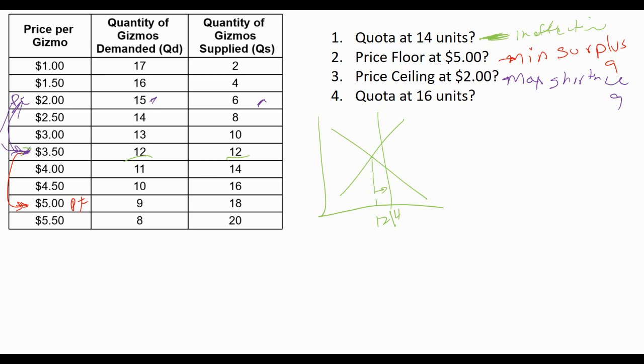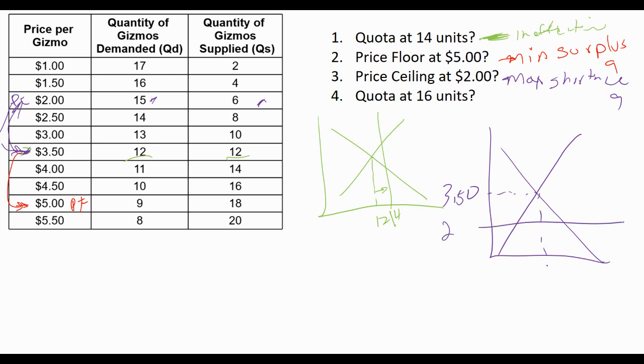Okay. So if we were to graph, let's graph the ceiling. I didn't graph the floor, but let's say we graph the ceiling here. We know equilibrium is at 350. All these are at 350. And if we put a binding ceiling at $2, well, if this is a binding price ceiling, they can't charge the 350. They have to charge the 2. And if we take these numbers up here, this is where you get 15. This is where you get 6. This was 12, right? So this is where you get that shortage.